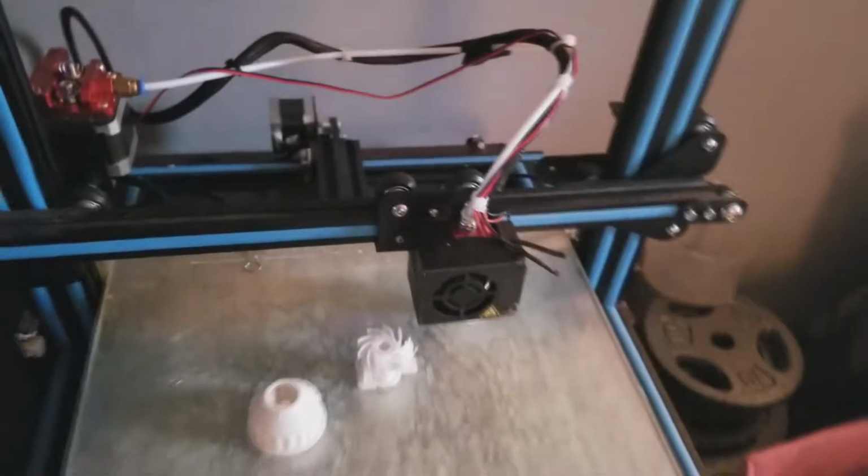I mean, look at this. This is insane. No striations, completely gorgeous prints. And I'll get back to you once it's done. Okay, guys, so look at this.